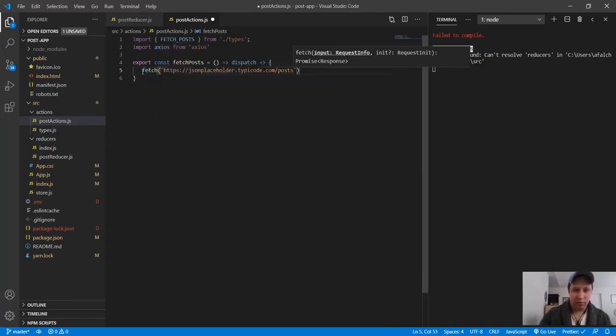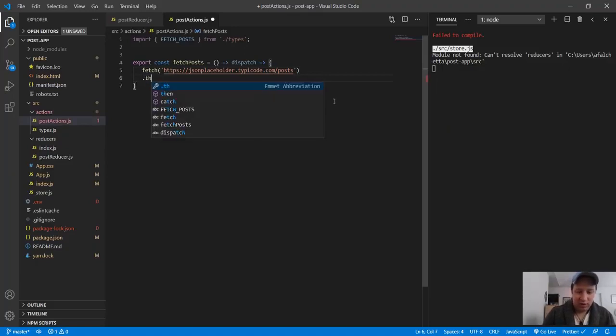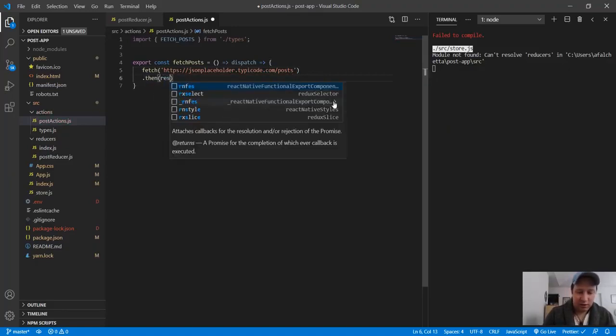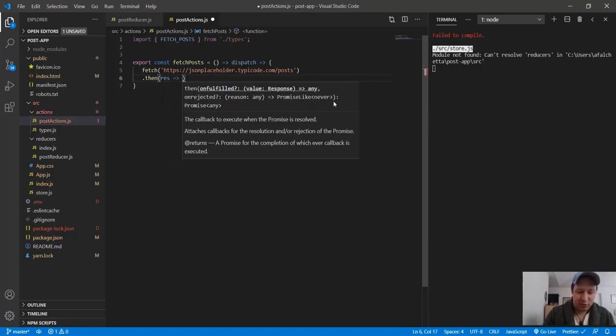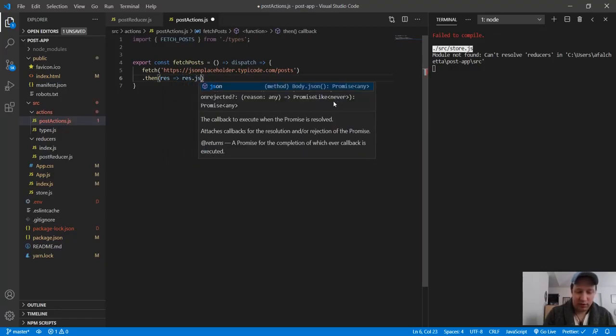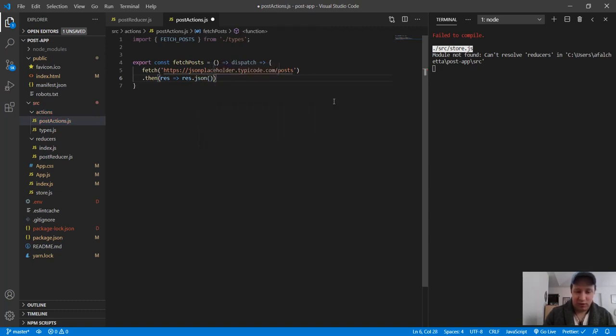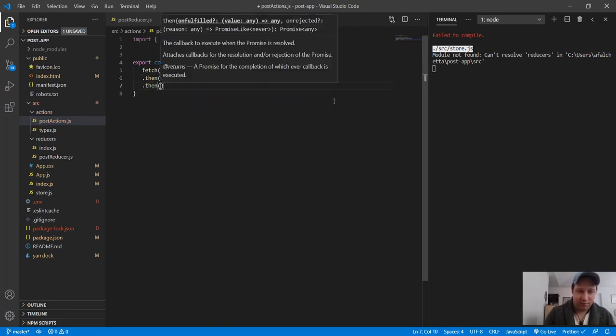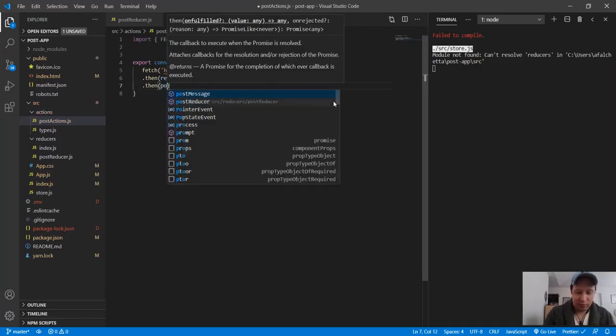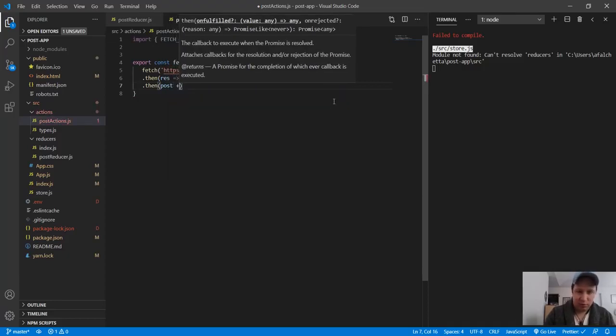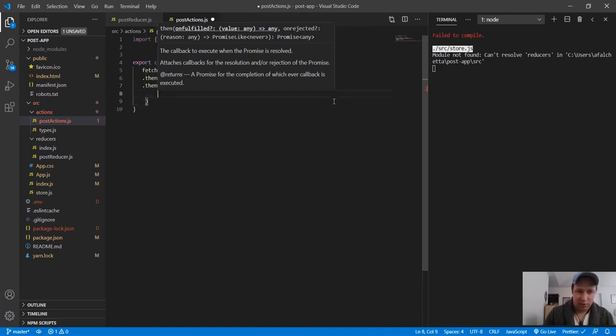Let me erase this before we get yet another error. Now, as you know, with fetch, we need to do a dot then and set it to JSON. That's what Axios does for us, or one of the things that it does for us, is it automatically sets it with JSON because it assumes you're using JSON. Then what do we do? Well, we get our posts. We get the instance of posts, right? Sorry about this, guys. Sorry about this stupid thing. I can't get them off.